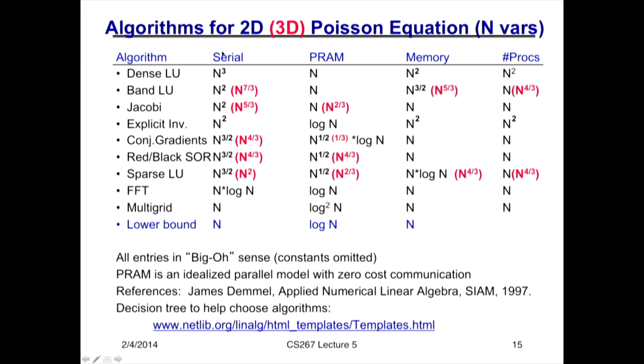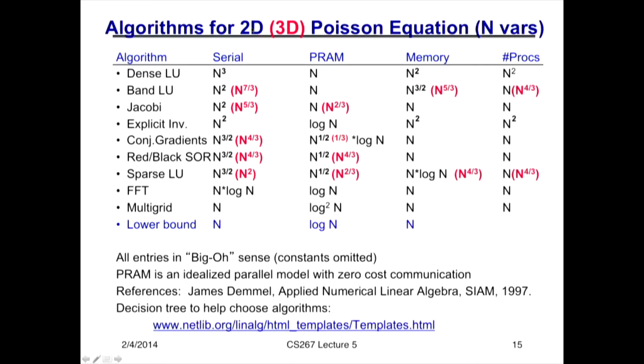So what I've done here is sort of recorded, we're going to do several, not all of these algorithms over the course of the semester. Each one of them uses more and more properties of your problem. So you should exploit as much mathematical property that your problem has, because you want to go as fast as possible. I've shown you what the serial complexity is, both for the two-dimensional Poisson equation in black and the three-dimensional Poisson equation in red, because sometimes that scales a little bit differently.